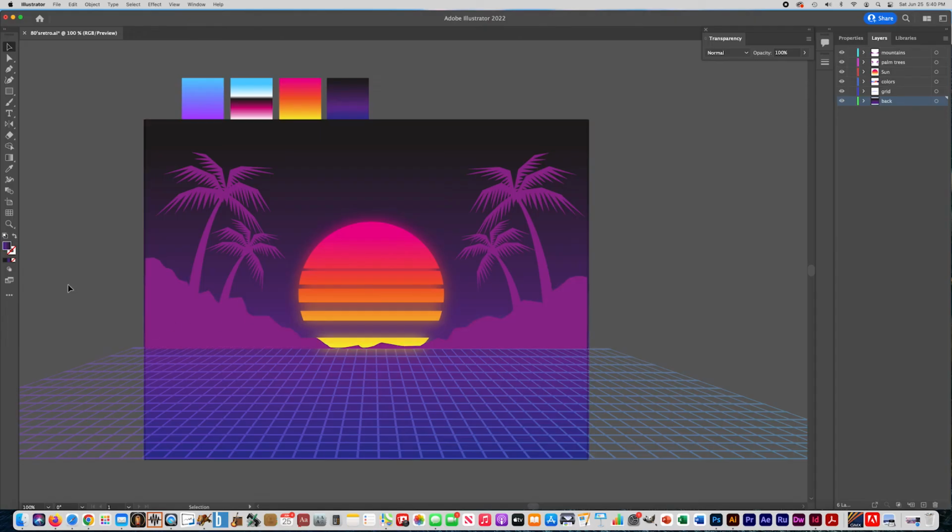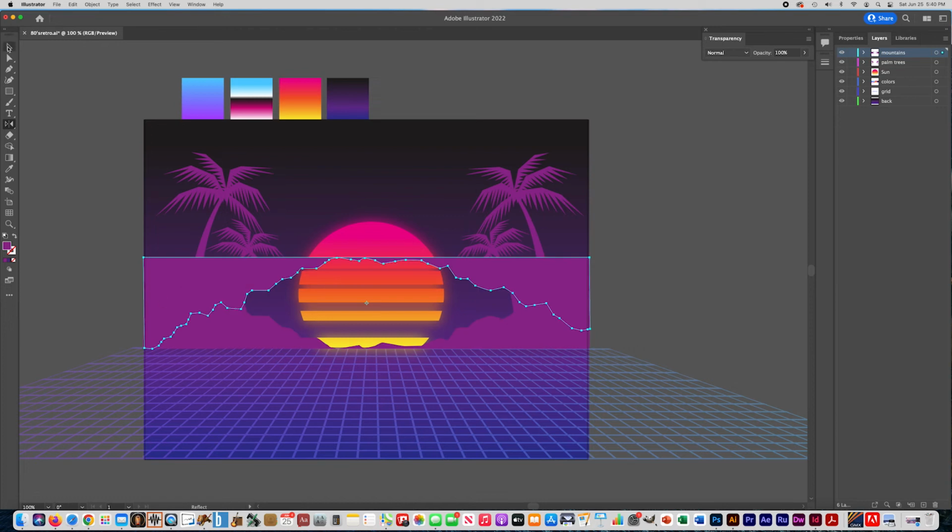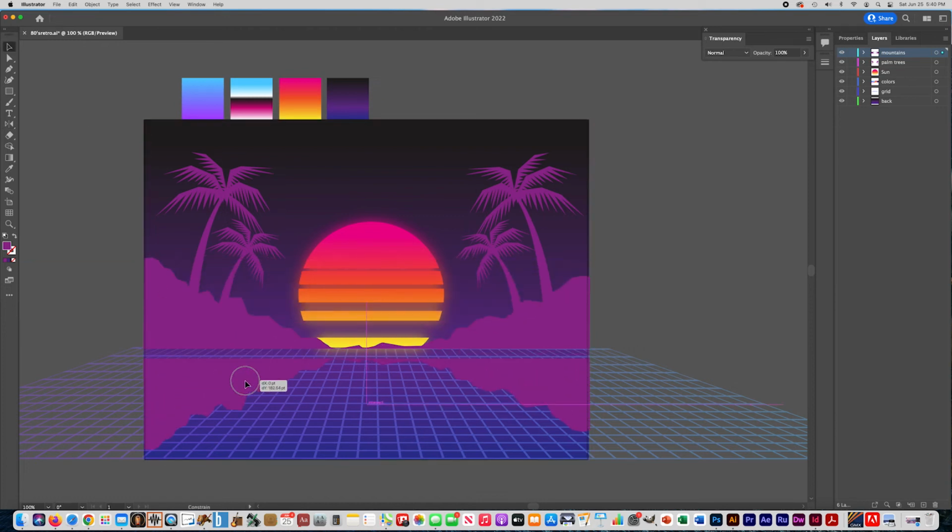All right, I want to show you next how to make a reflection where these mountains would be reflecting on the grid. So let's click on our mountains. Once again, I'm going to fix that, make it go to the edge. Click on this, and then again, we're going to use the Reflect tool. So I'm going to double click Reflect. This time we're going to use a horizontal axis, so it gives you a little preview of what it looks like there. And just say copy, because we want another copy of it. We want to leave the other one as it is. And we're just going to hold the Shift key and drag it below there.